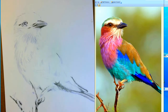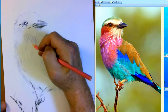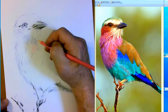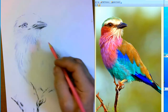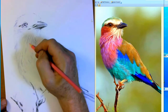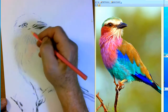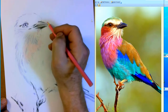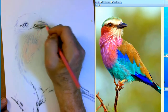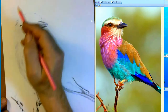And let's start out with some color. What would you start with? Maybe some of that magenta or that peach. Light colors, yep. It's always good to do light colors first. So this, there's a lot of little white areas. And so I'm just gonna kind of try to leave some of those little light areas out. Even in the beak, there's some of this purpley pinky stuff in those lighter areas. So I'm going to put that in there.